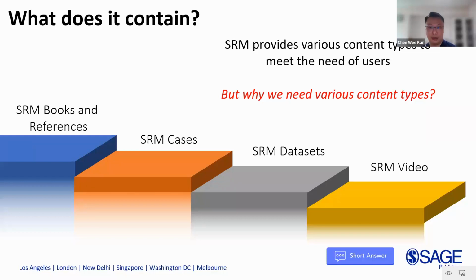And not only that, the student can actually have the data set. That means there is a set of example data that the student can use to practice. Because to be very frank with you, if you have data and you just look at it without practicing it, you might not be able to appreciate the whole story through the data itself. So by practicing it, by experiencing it, you will be better at analyzing it. And that's what helps you become a more confident researcher in the future.